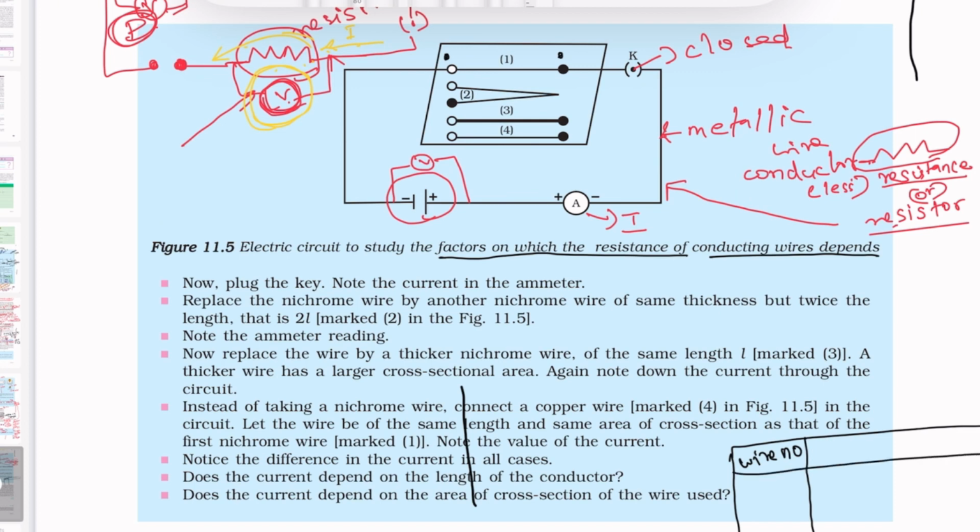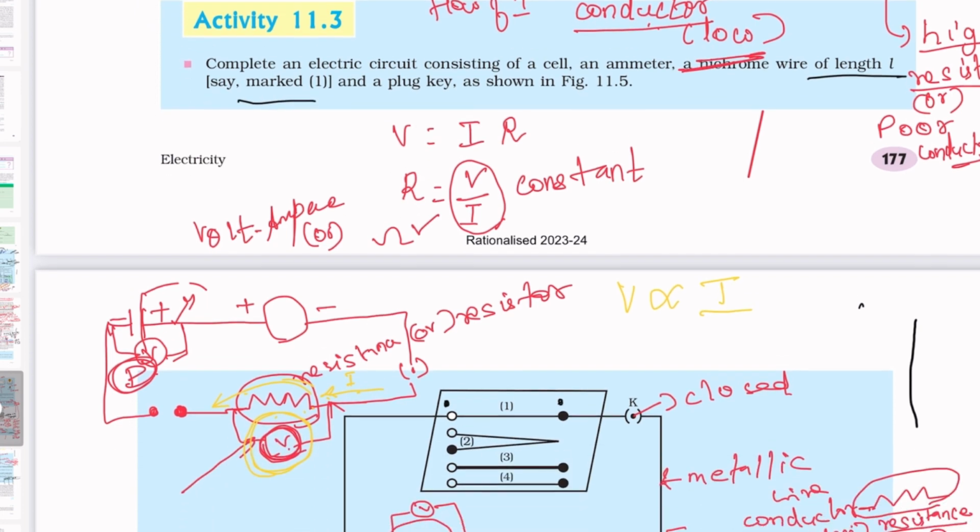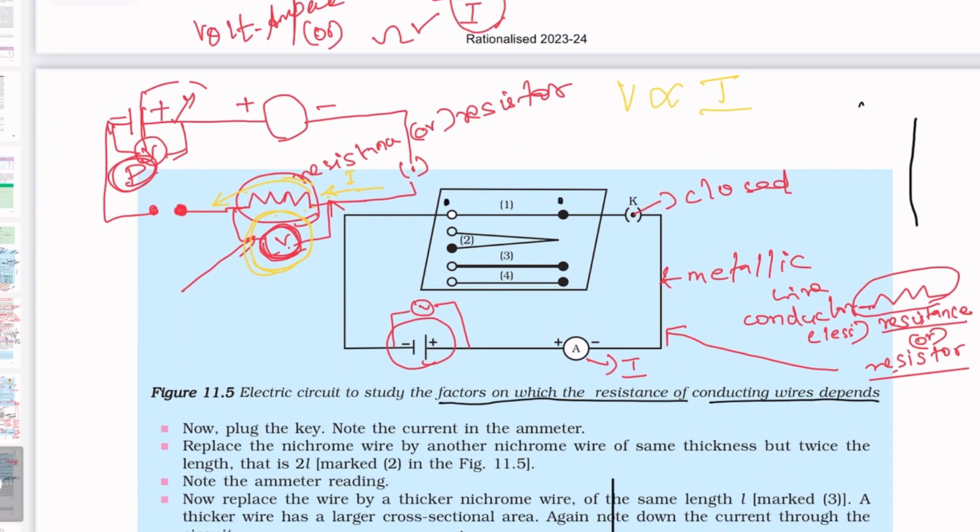Then I will understand what the current will be. When I place this wire, what will the current be, and then I will understand how the resistance changes, what the resistance R will be. So here I first take wire number 1, a wire of length L with a cross section area A. It's a normal wire of normal length and cross section area A.